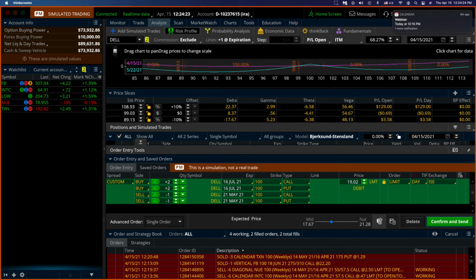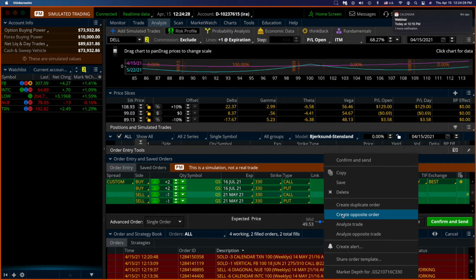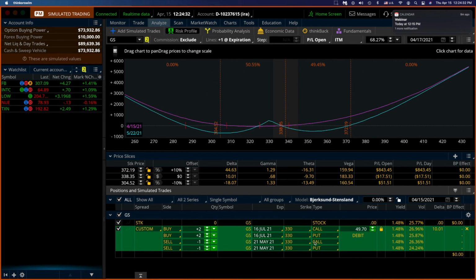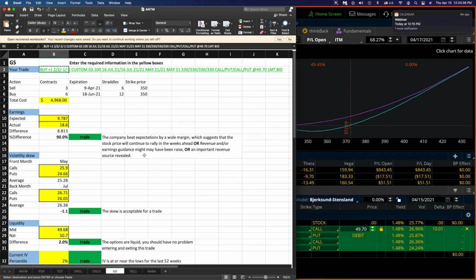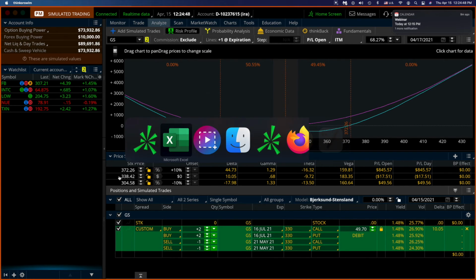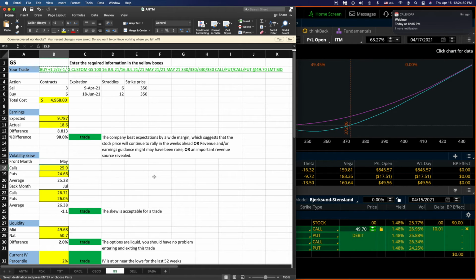And let's put it here, paste it here. There is Goldman Sachs. Analyze trade. Oh, that looks better. Okay, so let's right away take it to our volatility skew on Goldman Sachs. So the front month is the one below. And here I put it in the front, which is always confusing.